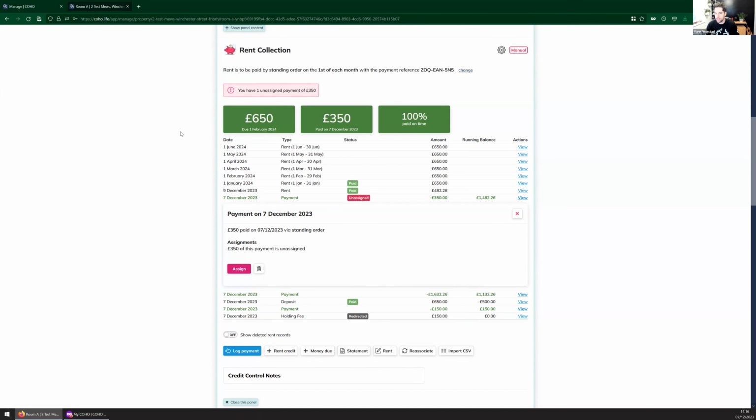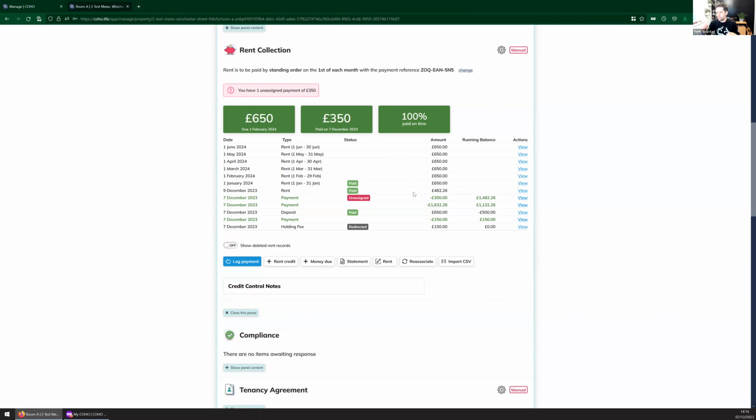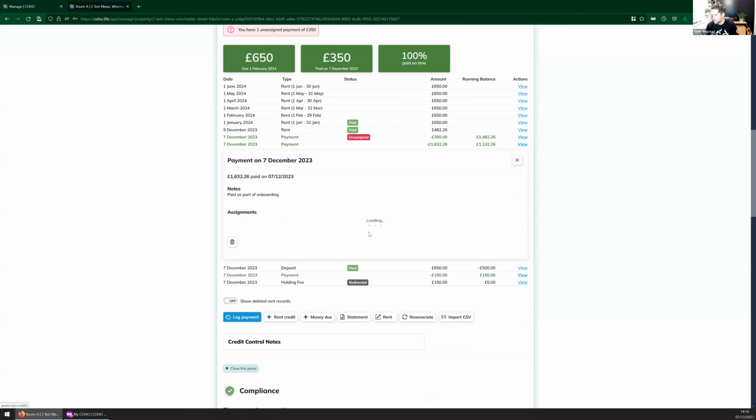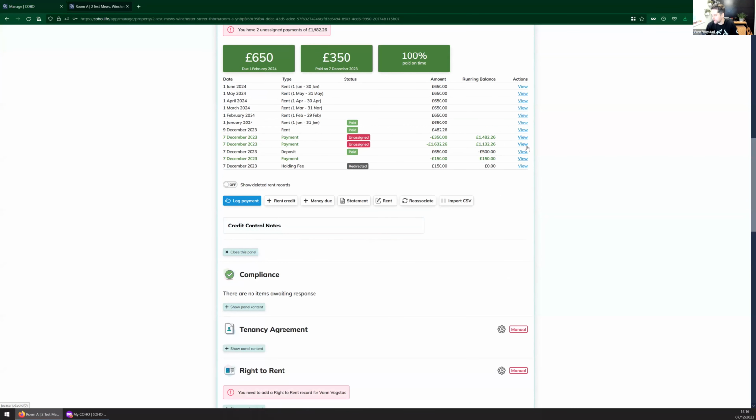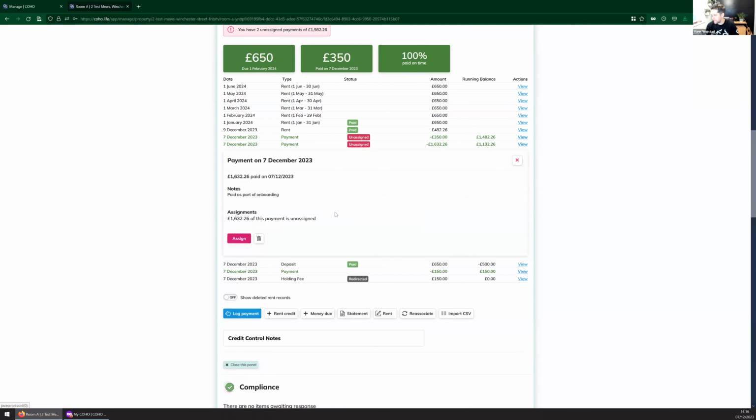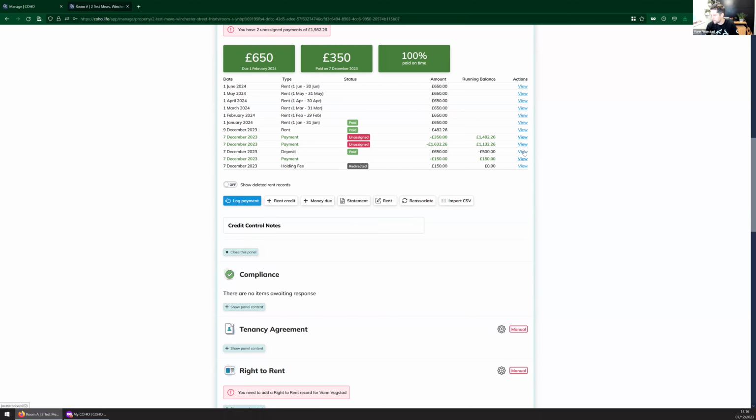It should be assigned. I know a lot of other systems basically just do how much money's owed and how much money's in. We actually track where that money has gone to. So we know through the system that they've paid this amount and this amount went to these things. So you can just see that really clear. But let's say we are now going to unassign the whole payment that we just made. We can go through here and we can unassign each part of it.